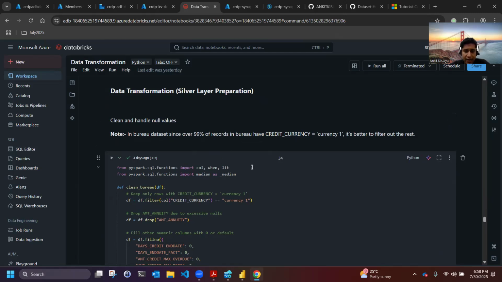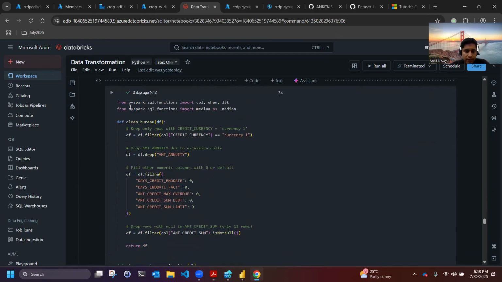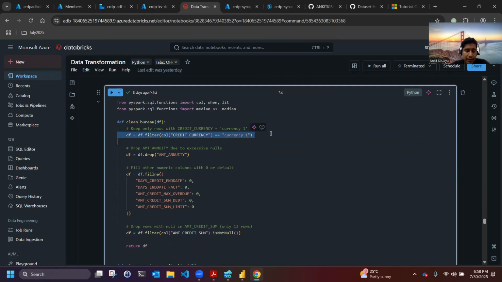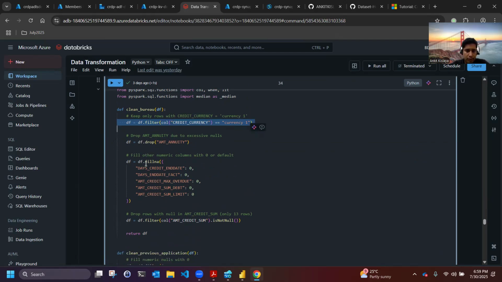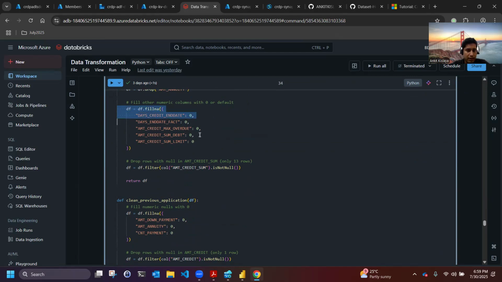I cleaned and handled null values. You can see in bureau, as I told before, since 99% of data is in the category of currency 1, in order to keep calculations consistent, I filtered it and filled null values, and I dropped, let's say, amount credit sum where it was null, so it was only 13 rows.